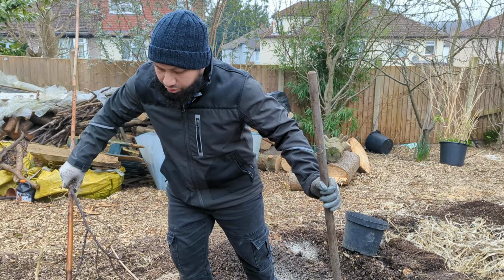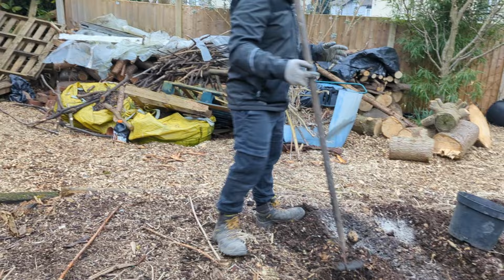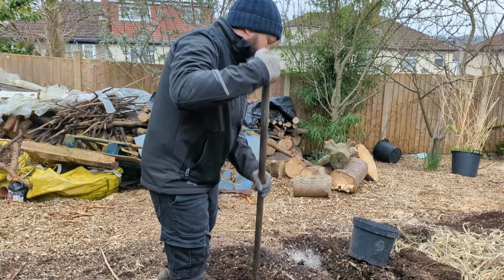My compost piles aren't fully built yet. So instead of composting a lot of the squash plants and viney plants, they just got dumped onto these beds as a way of protecting the beds over winter, but also as a way of breaking it down and adding nutrition to the soil.